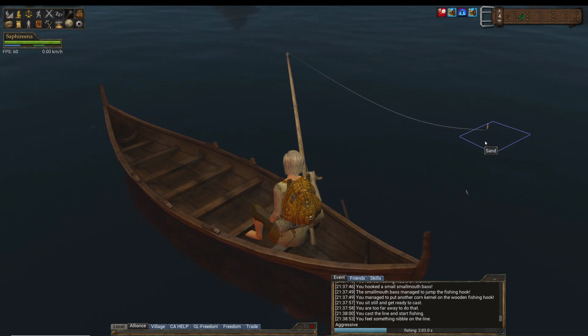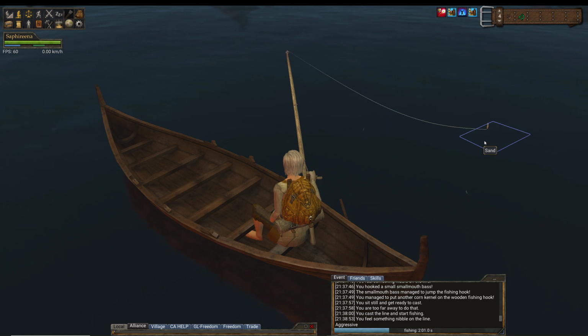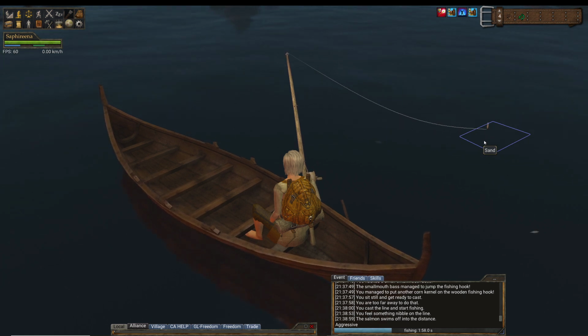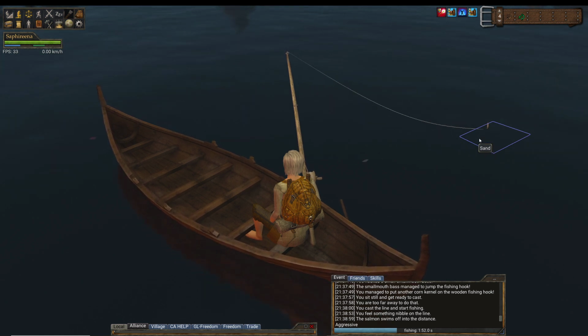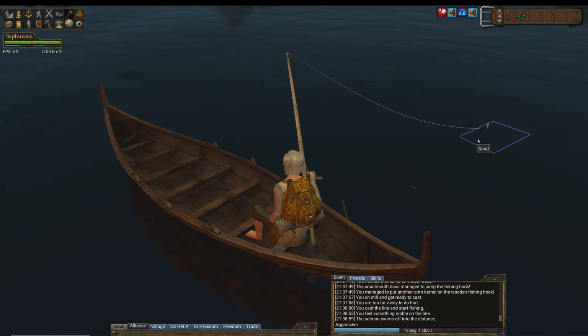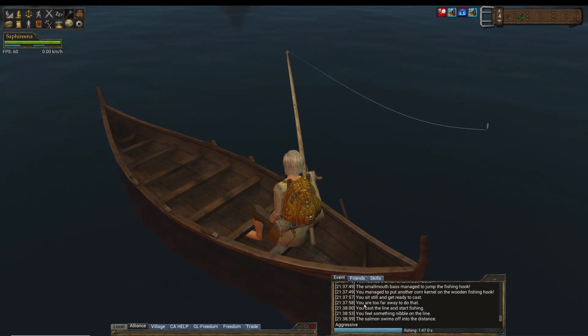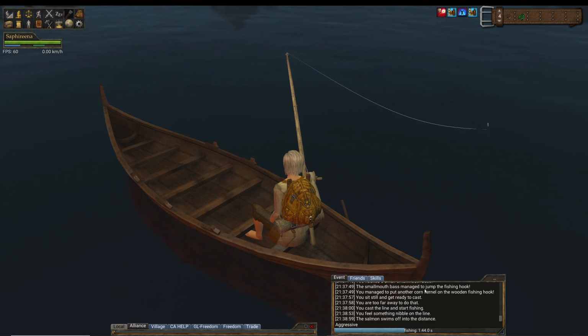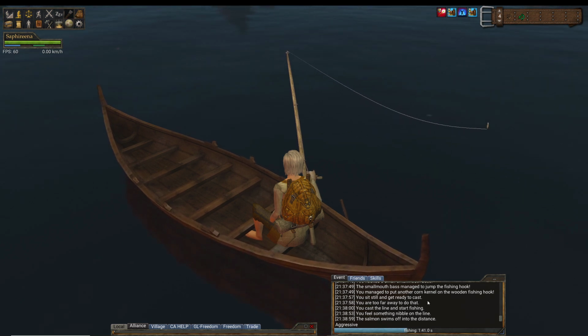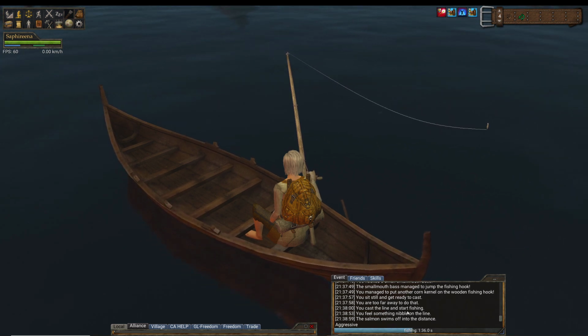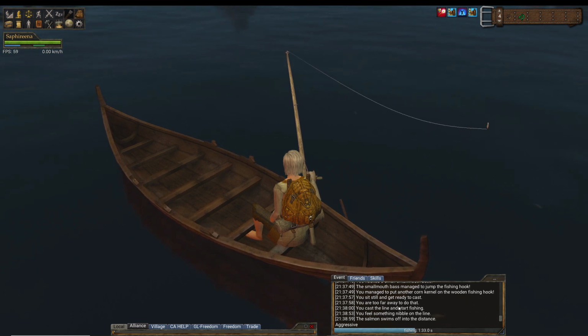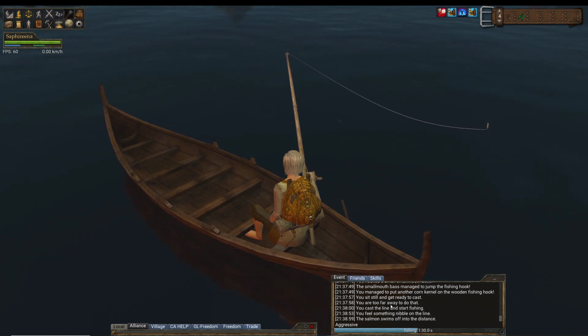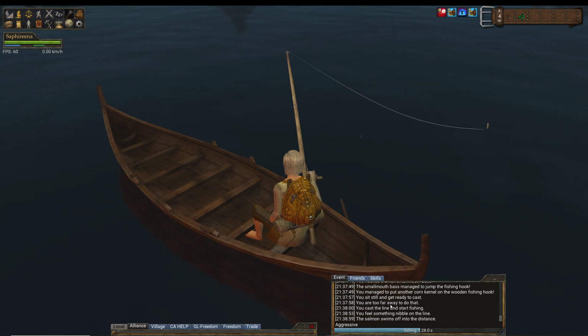Okay, wait. Wait for it. Don't do anything, cats. Salmon swims off into the distance. So here's a question. If it's a very large fish, is that going to show in the description of this, or is it something you discover only upon pulling the fish up? Will you see it in the event window that a very large fish or a giant fish nibbles at the bait? And it's the low fishing skill parser, right?